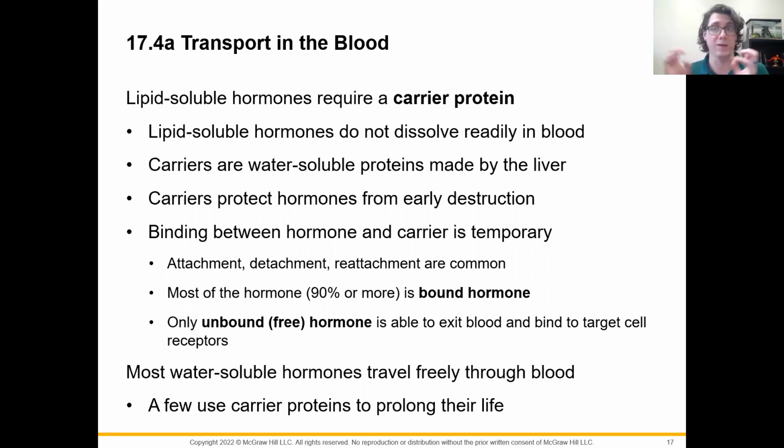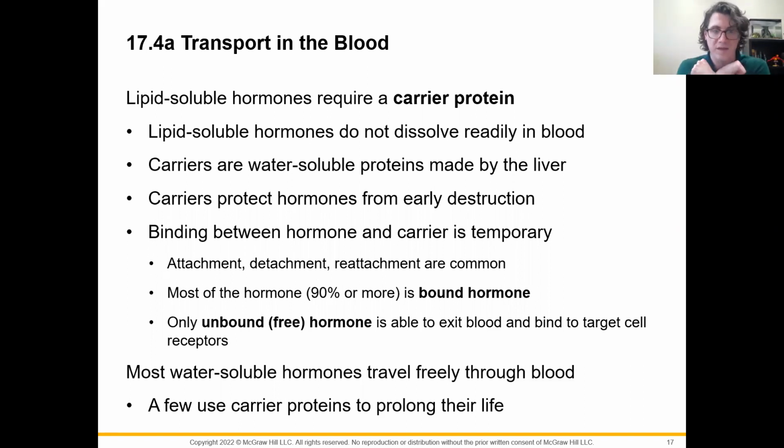because something like 90% of all of these hormones that are going to be found in the blood are going to be bound to a carrier protein. Now, because they are bound to a carrier protein, that means they're not necessarily having those effects on the target cells. They have to unbind to do that. So usually they're going to be kind of staying stuck. They're going to let go for a little bit, then they'll stay stuck again. Imagine like a small toddler that wants a little bit of freedom every now and then, but for the most part, they're hanging onto their mom's legs. Okay, that's kind of what we're looking at here.